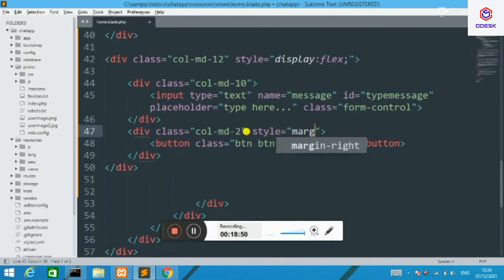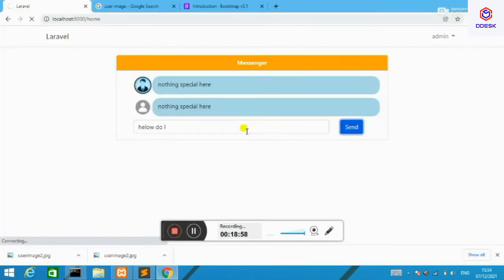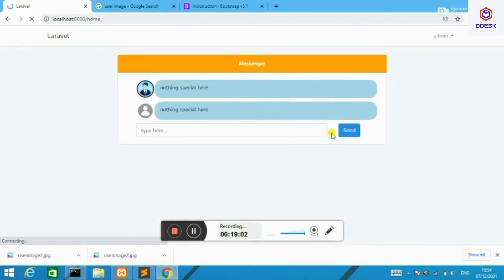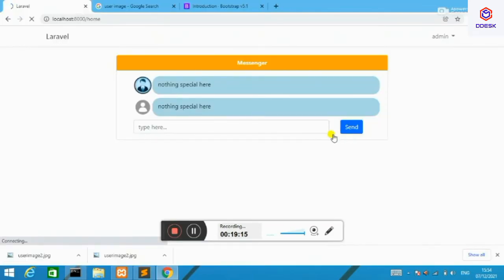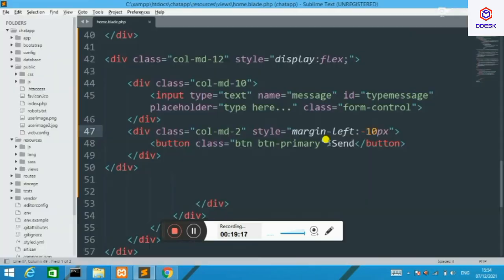Margin added, but useless. I would give here a margin left in minus value because the button is on the right side, so the margin should be on the left side. Yeah, it's good. I would change its width to 1. It's quite good. I would change 10 to 20.